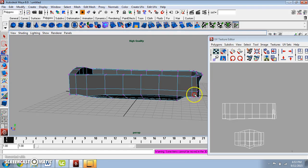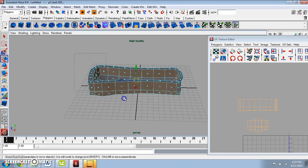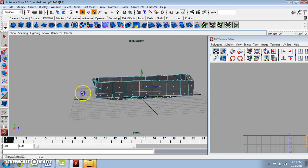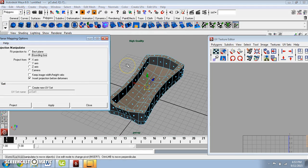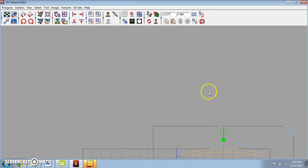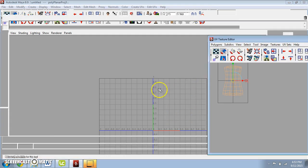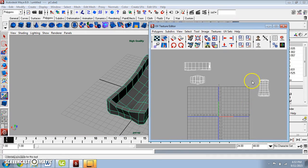Now what we're going to do is go to face mode and select all the faces, right? Then we're going to hold Shift on our keyboard and highlight, and that'll select all the faces that we haven't used. And now we're just going to go to Create UVs, Planar Map, and we're going to use the green axis this time. The green axis is Y. So we're going to choose Y and click Project. What that'll do is allow me to take a UV map of this object from the top view. Let's go ahead and move this off. So now when I go to object mode and I select this object, I shouldn't have anything left behind.